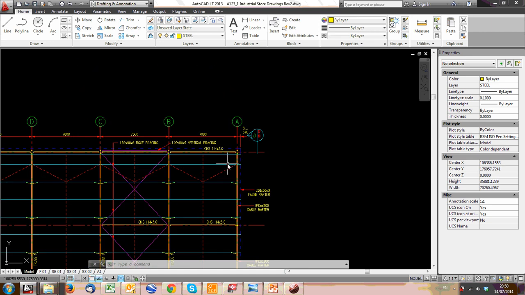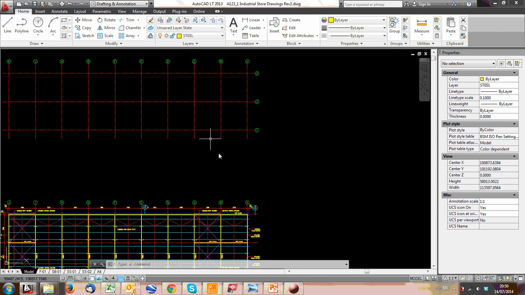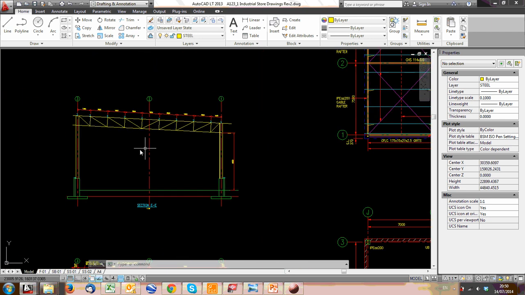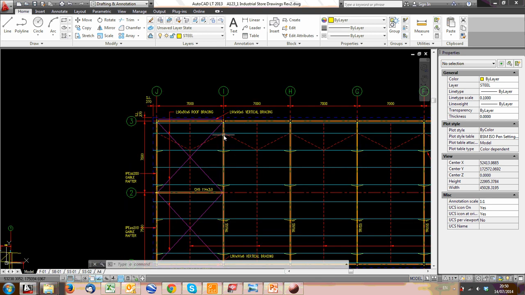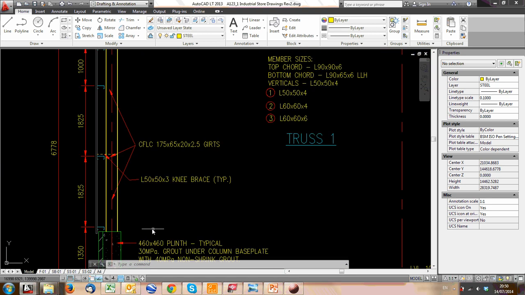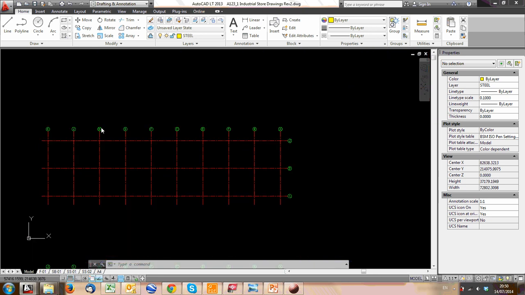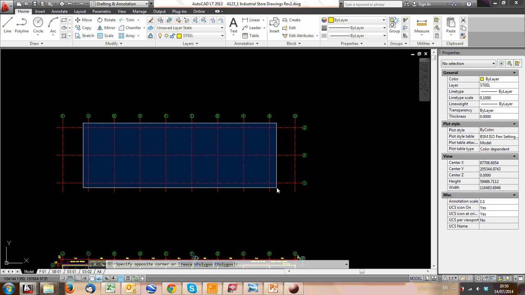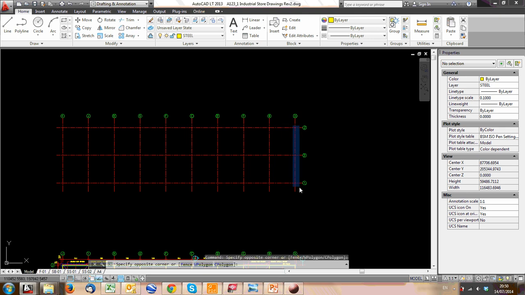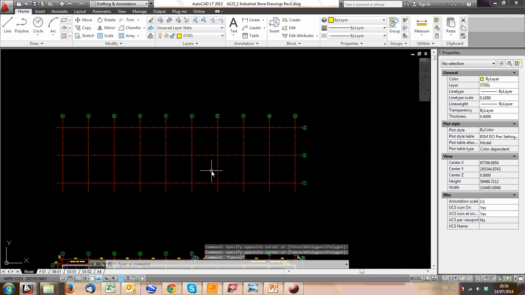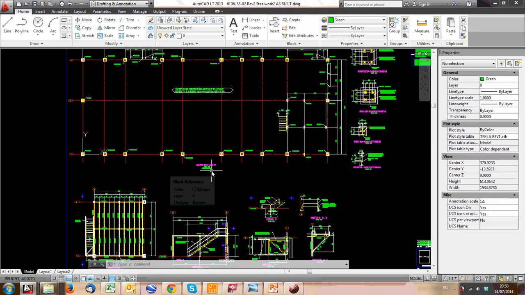I first need the columns. I'm going to add some columns on all my grid lines. And from this layout, when you draw up, you can normally get a feel for what size member you're going to use. As we discussed earlier, we've got a 305, 102, 29 column here. So I'm going to use that column on these grids from there to there. On the edge, I'm going to use an IPAA 200. Some of those sizes came out from detailed design. But often during preliminary design or when you're doing preliminary layouts, you can get a feel for what size and put in close enough sizes.